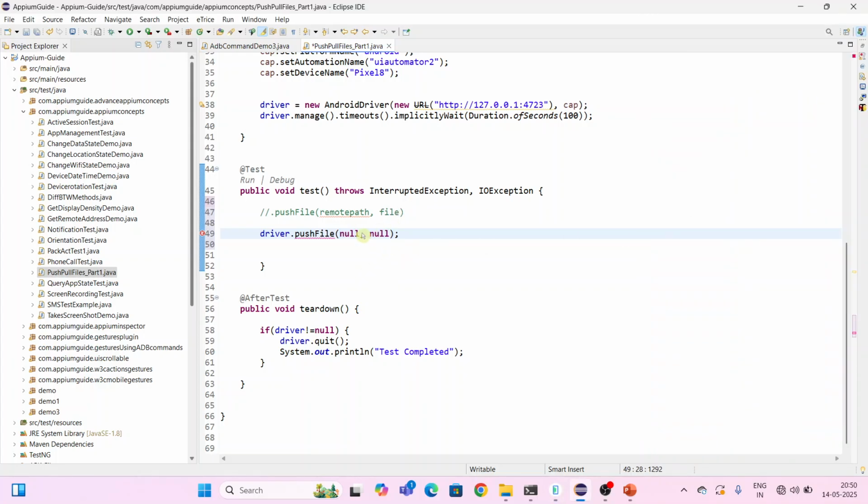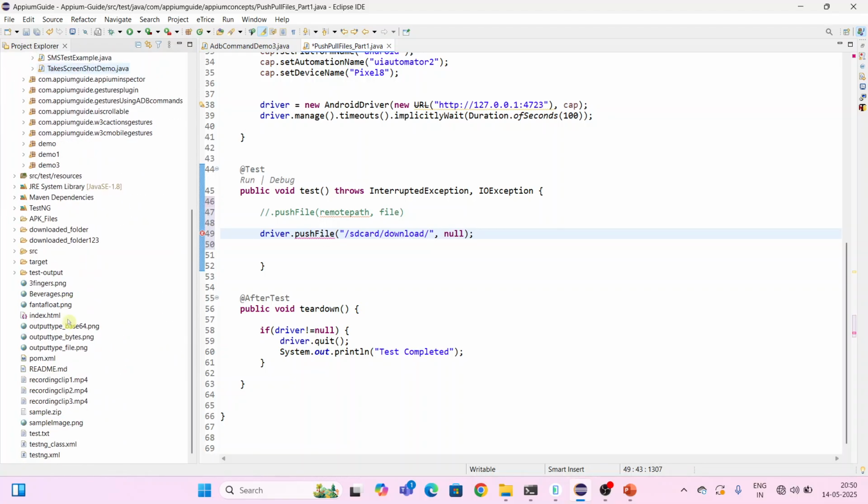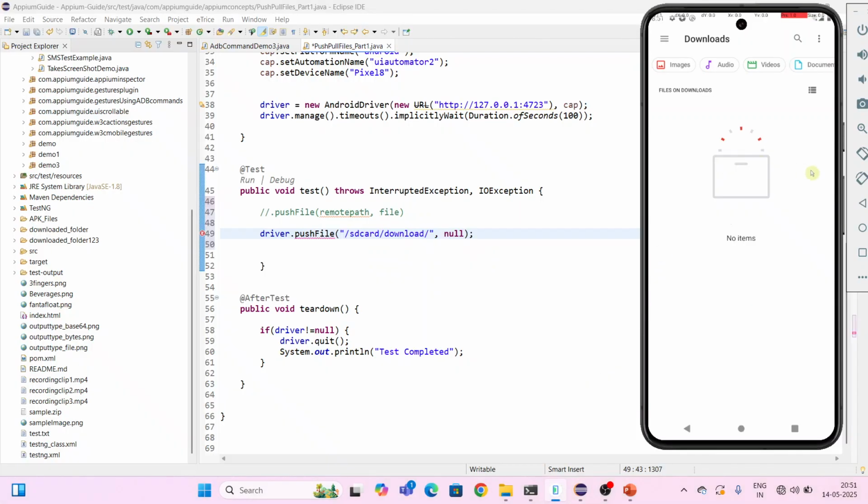Come back here, remove this null and double quotation, and provide the path: slash SD card slash download, then slash, and I need to provide a name. I am pushing this sample image file. I need to provide a name so that it can be saved in our simulator, any Android device.